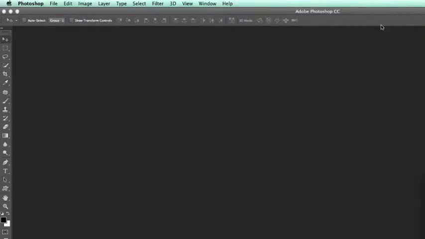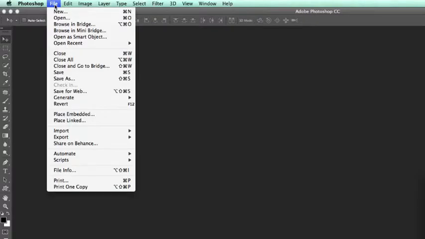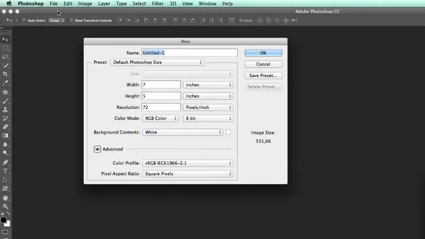We now need to decide on the size that we want our final product to be. For that, we need to create a new document or a new digital canvas. We achieve that by going onto the File menu and selecting the New option. This is where our sizing and resolution is going to be set. I will decide for this tutorial, we'll set the width at 6 inches and the height at 4 inches.